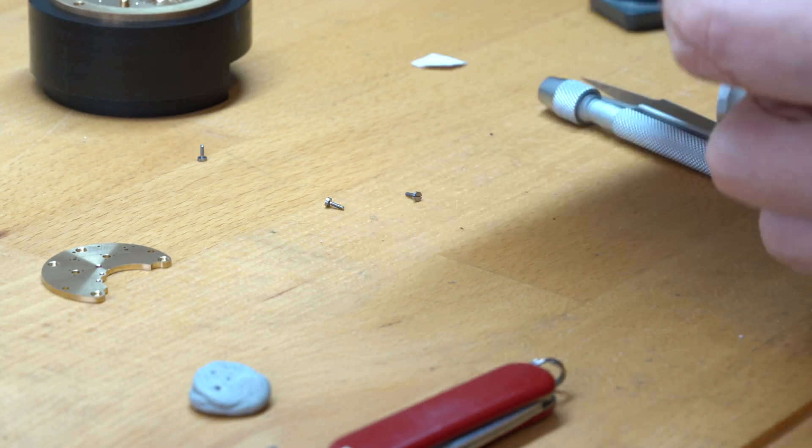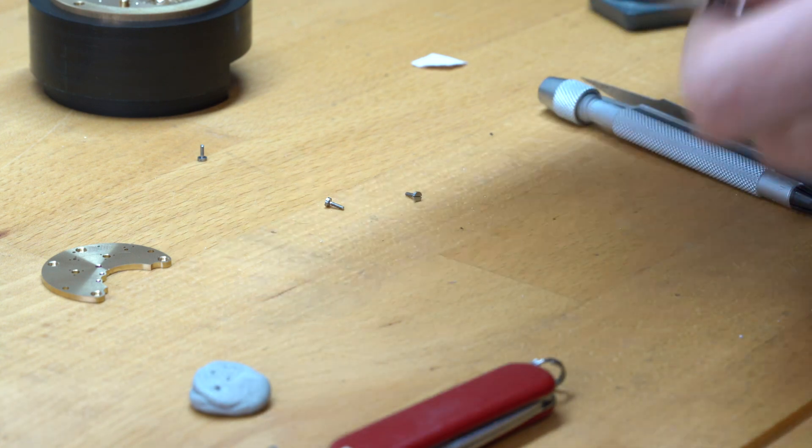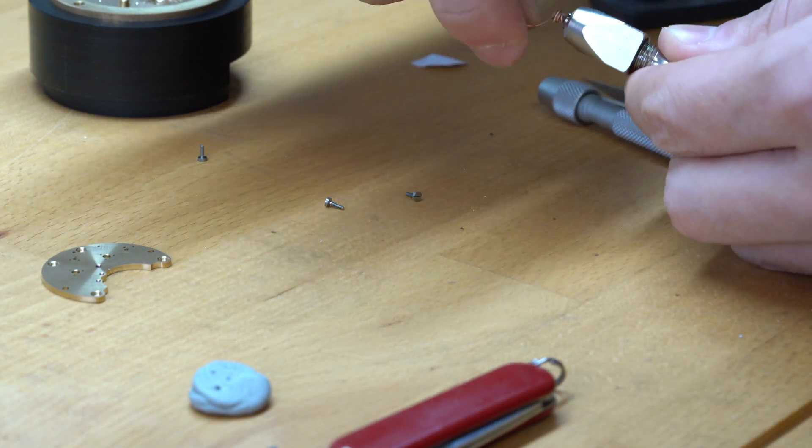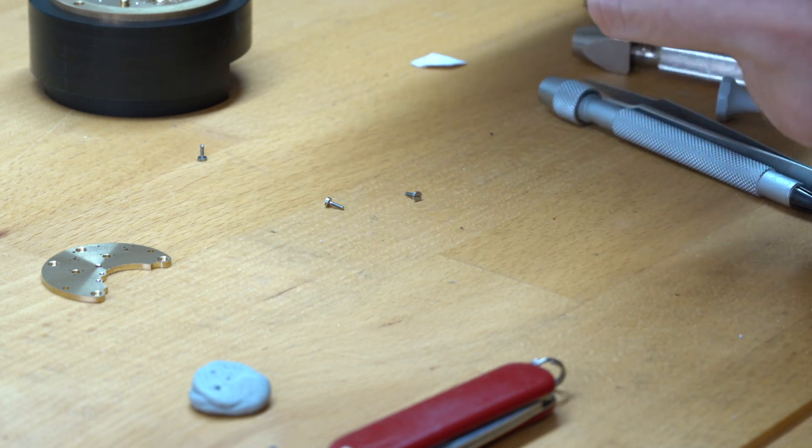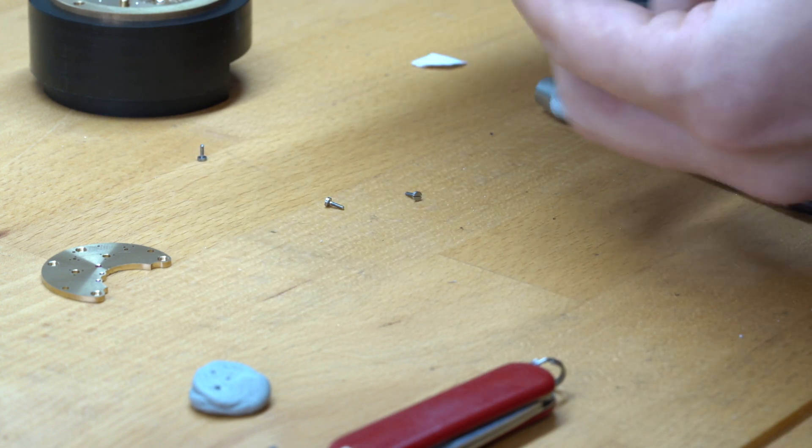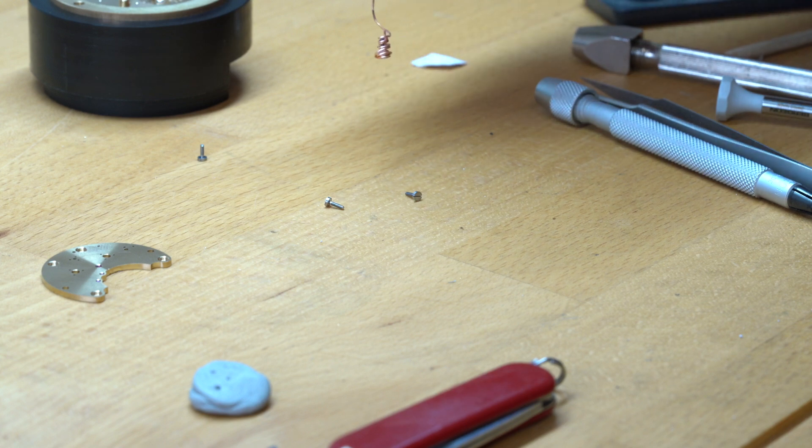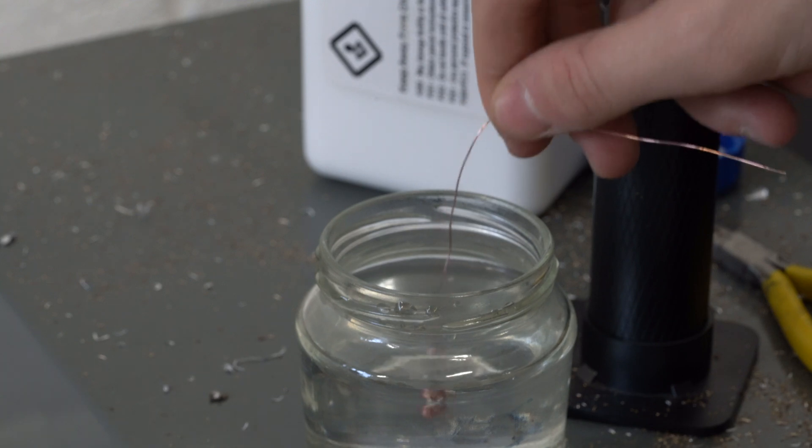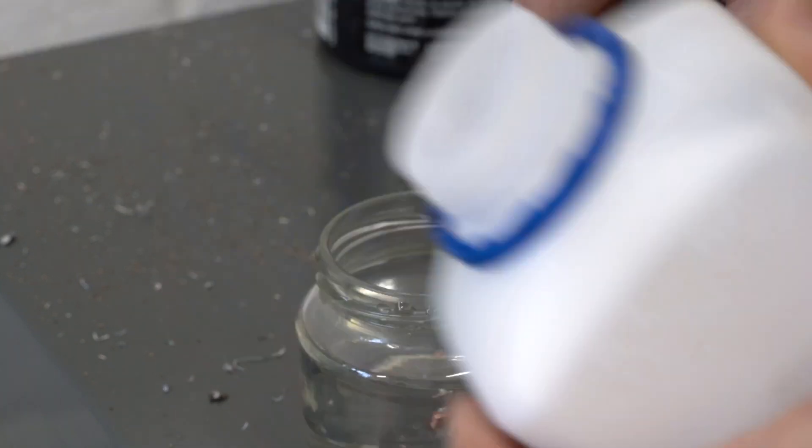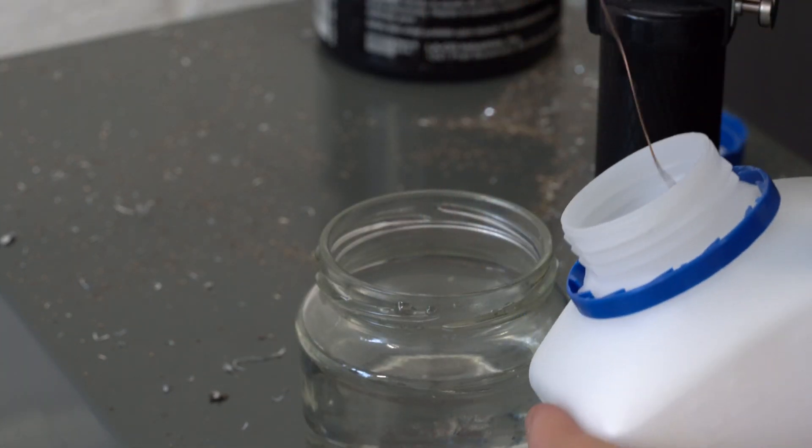So now we've got the finished screws, it's time for hardening and tempering. To harden these screws, I wrap them in copper wire, I then dunk them in water and then dunk them in boric acid. This just allows a nice barrier around the screw and removes all the oxygen from the hardening process.